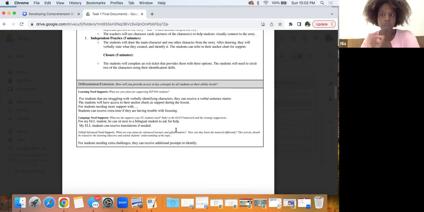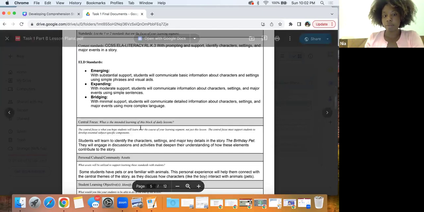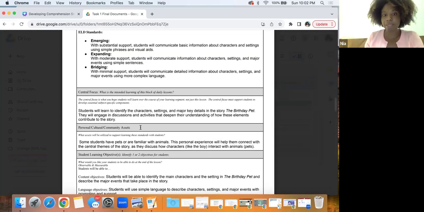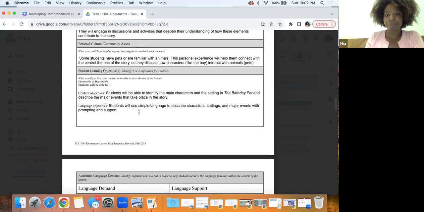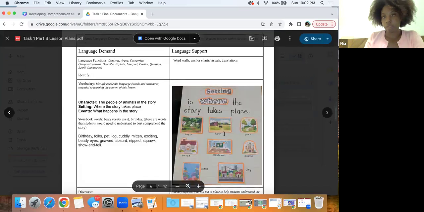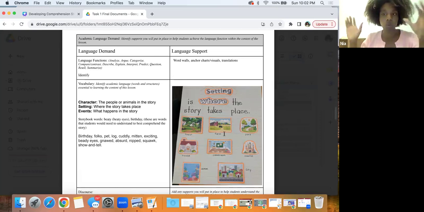And now we're not going to go through step by step the next two lessons because I think that would be pretty redundant. But I just want you to see how it's very similar. The majority of this first part will be the same. So a lot of that first page of your lessons will be copy paste. Maybe the central focus changes a little bit. Oh, and you can put visuals of your supports in here, but you don't even need to. It's not required because there's a whole document for your TPA that requires that.